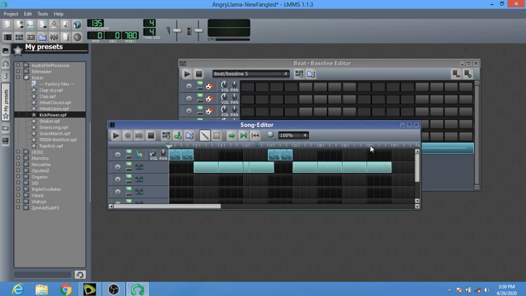Now the real importance of this song editor is that you will actually narrate how you want the beat to be. It is here that you arrange how you want it to be in this baseline editor.